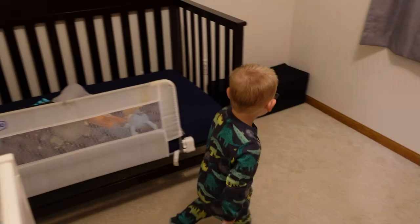So before I break the news of the failed doorknobs for the closet, I am going to show you guys how Damon does with his first experience trying to get in the bed. Hopefully it's not too traumatic and he's used to our nighttime routine enough that he can do what he normally does and just say it's fine and go to bed. But we'll see how well that actually works.